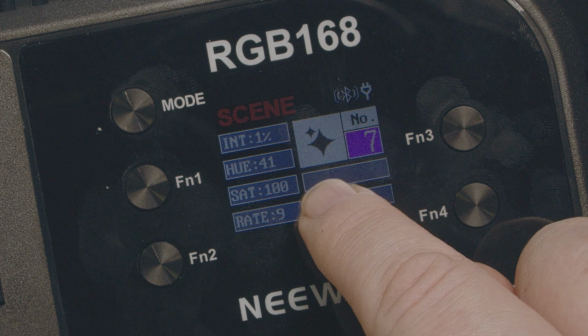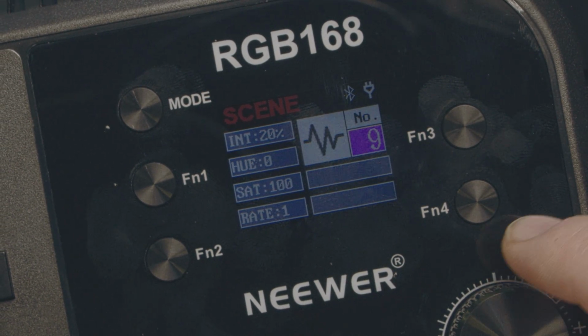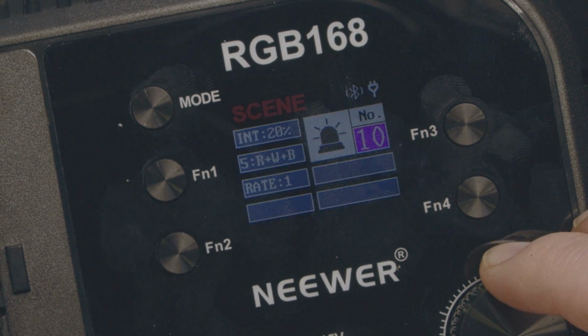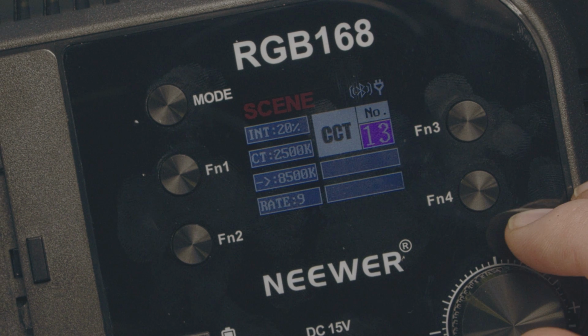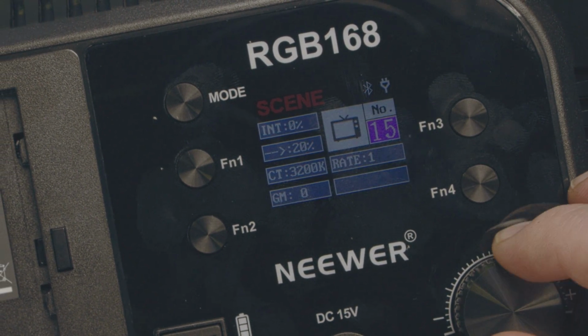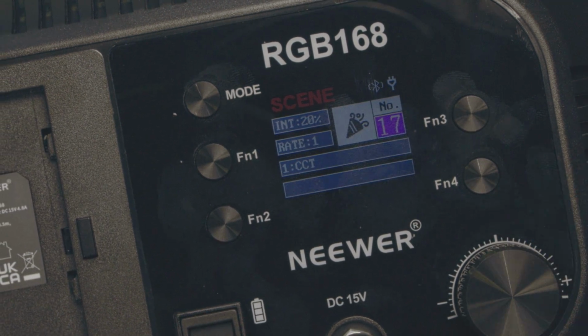We have intensity, hue, saturation, and rate. And again, if I go through the other ones, they all change just a little bit. We have our flashing lights, we have our fire scene, we have just a hue shift, another CCT for some reason, various different things. There are, I believe, let's see, there are 17 different effects. There we go, party effects.